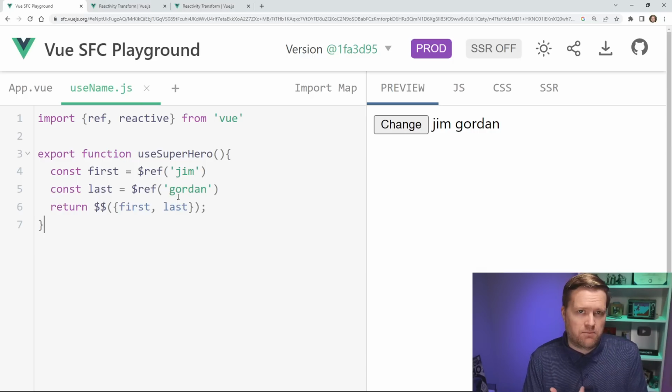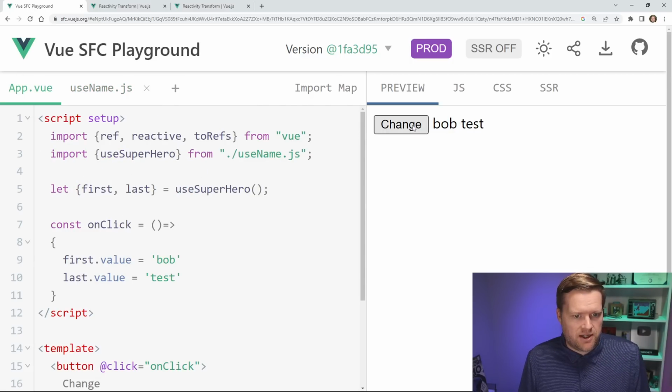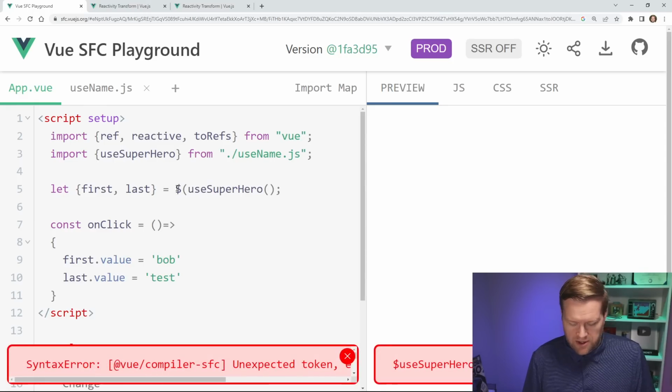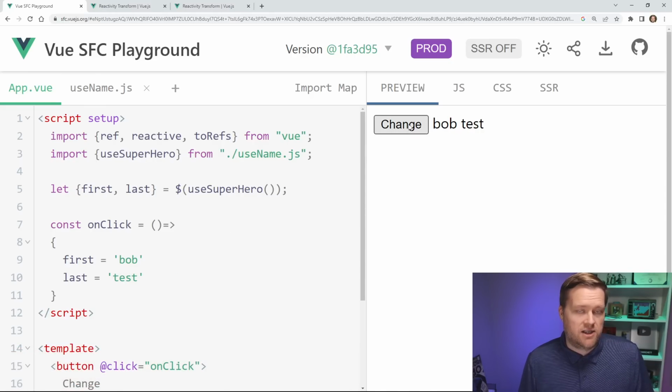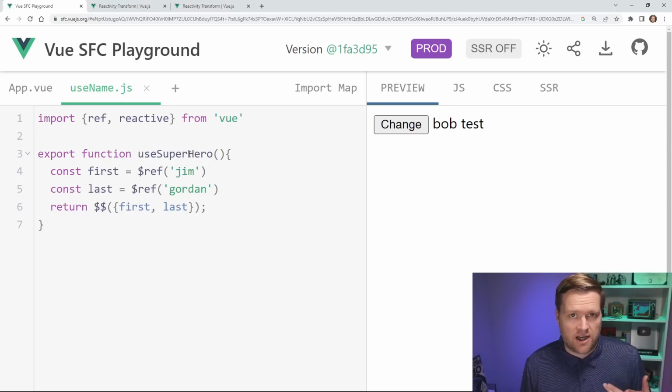So anytime you're passing something from one object or from one file to the other and you're returning things and you're using these compile macros for the reactivity transform, make sure you use this $. So now if I do that, come back here, it's working as we expected again, which is pretty neat. But then again, if I want to get rid of dot value here, well, you can add it back in here. So I can put $ here, and now I can get rid of dot value. I'm destructuring, reactivity still works. Everything still works. So this is the recommended way of doing it.